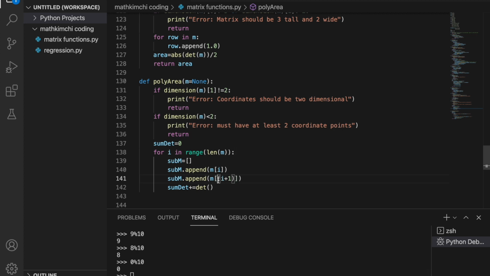So we need I plus 1 first, and then we have %10. But if you're curious what would happen if we accidentally flip the orders around, this is gonna remain the same, but if we do this, we should get 1, 2, 3, 4, but then we should get 0 again.